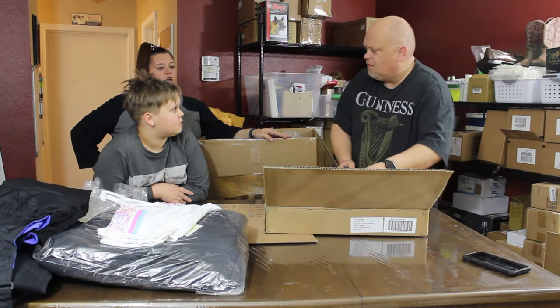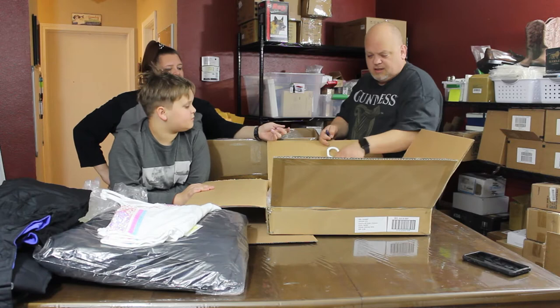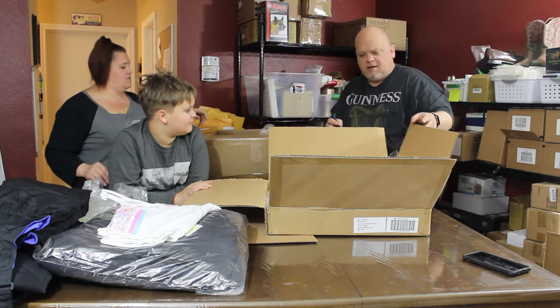So, we had these in the last video. I don't remember the size, but I do not believe they were a six. Were they a six? Okay. So, vintage rose color, cut off style, denim, girl shorts in a size six. High rise midi shorts is what they're calling them. Midi, M-I-D-I. Fitted hip and legs, smooth and sculpts. And they're Universal Thread Company. And there's six of those? Alright.